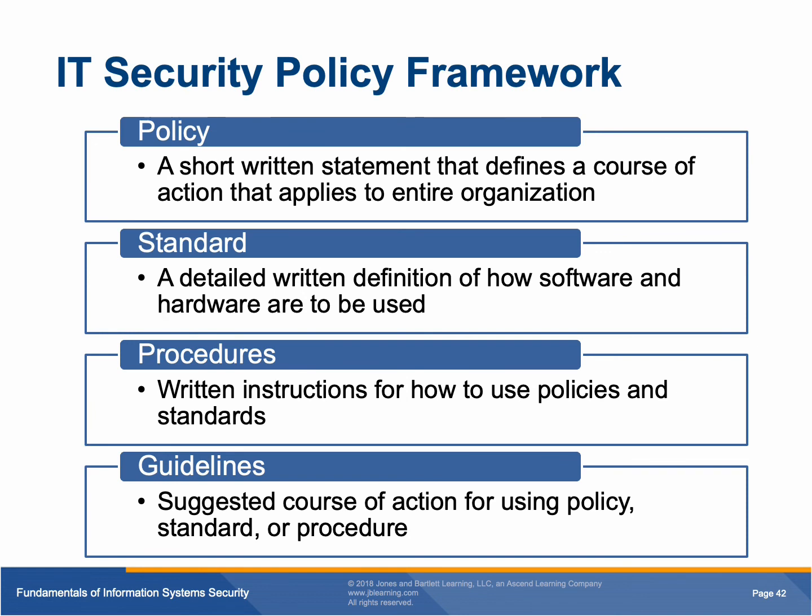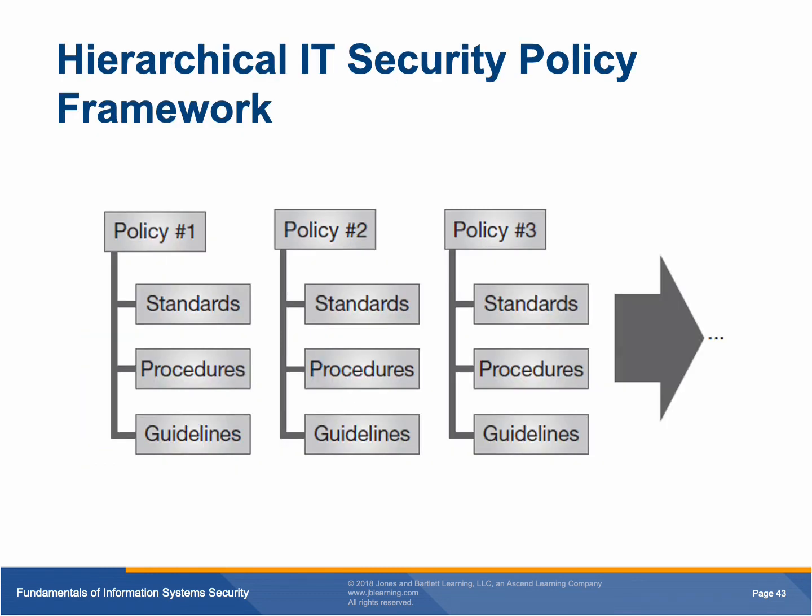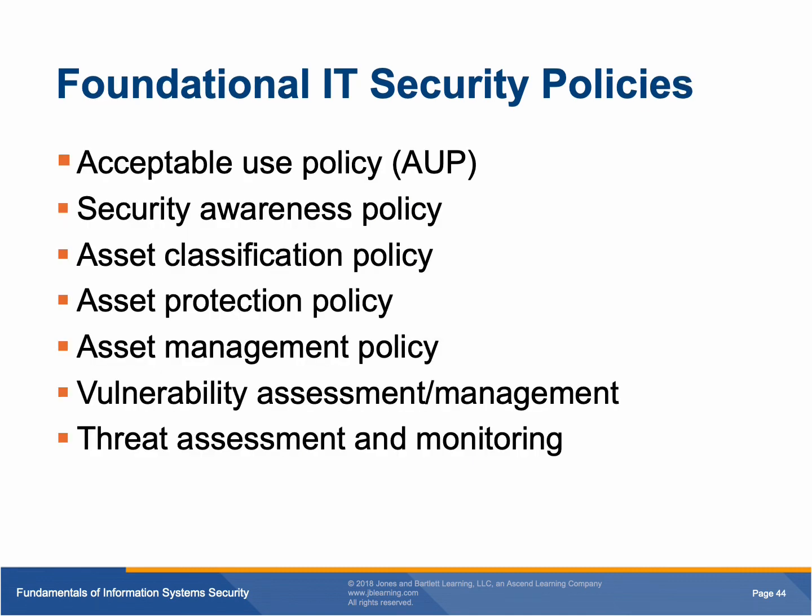It's got to have some instructions on how to use the different policies, because really it's going to be part of a hierarchy. So you're going to have a high-level policy, which is going to be backed up by standards, internal procedures, and internal guidelines. So really, at a high level, you're going to have a main policy, and then you're going to have some other policies for specific areas, which then, in their application inside of the organization, are going to have standards, procedures, and guidelines that provide more detail on how this policy is actually going to be put in place within the organization.